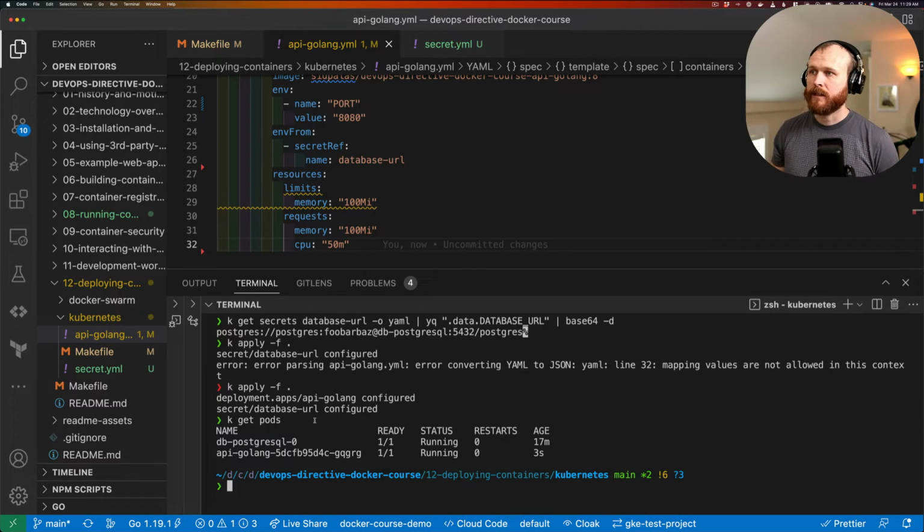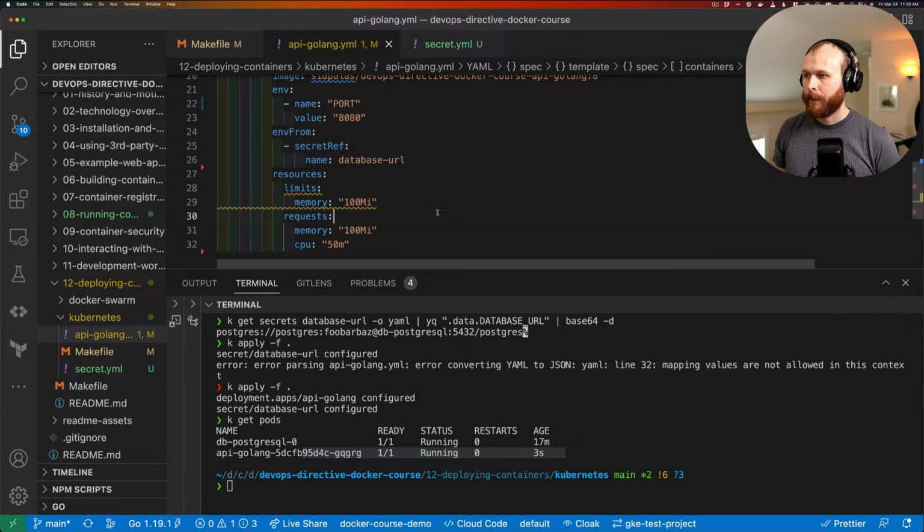The nice thing about Kubernetes is that every time I update this configuration, it automatically deletes the old pod and creates a new one very, very quickly. And so here I can see 3 seconds previously, I updated the config, Kubernetes stopped the old container, removed it, added a new one within this new pod.